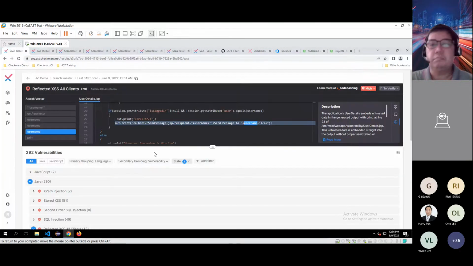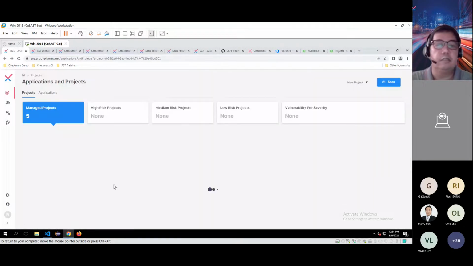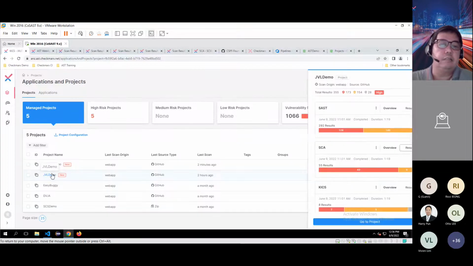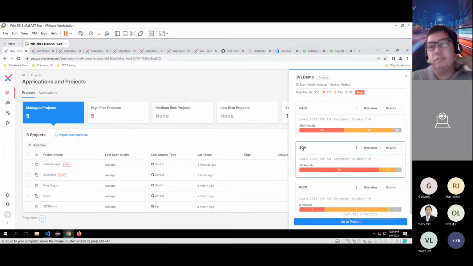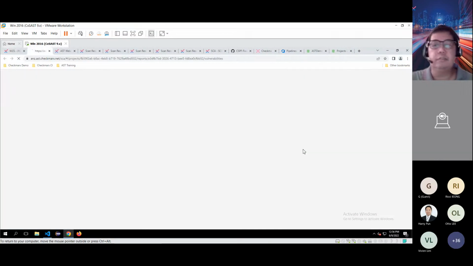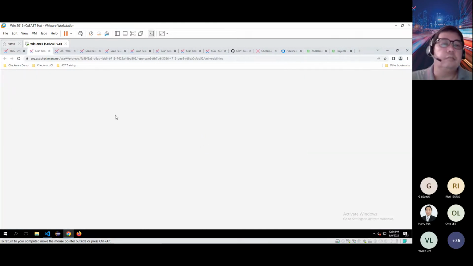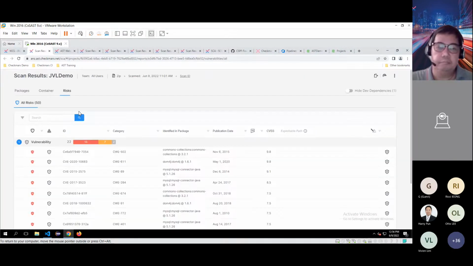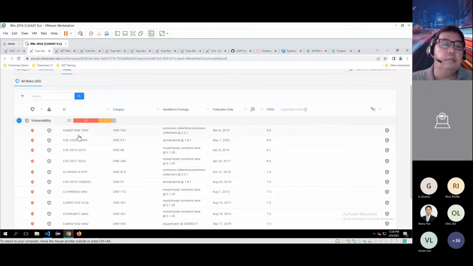Again, you can go to another scanner for the project. Let's say I go back to my same project and look at the scanner SCA. This is SCA, software composition analysis. I can look at the result. Basically, it shows me the results on the open source libraries that I use in the project. For example, I have those CVE numbers and also CX numbers. CX is an open source library issue found by the Checkmarx R&D team.